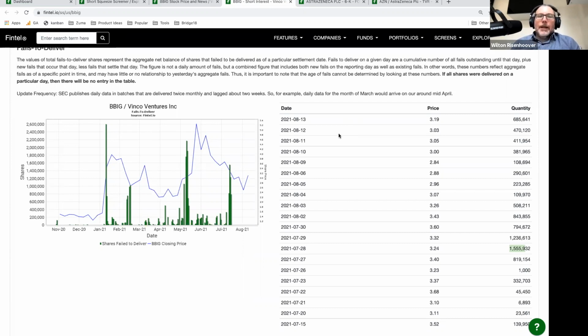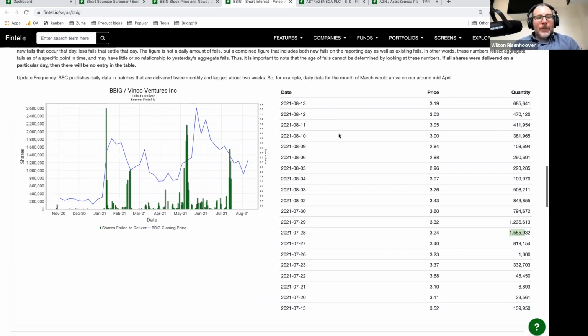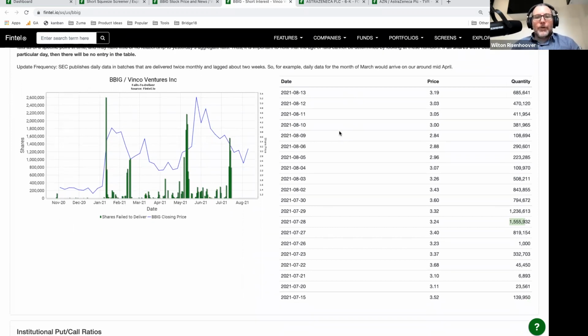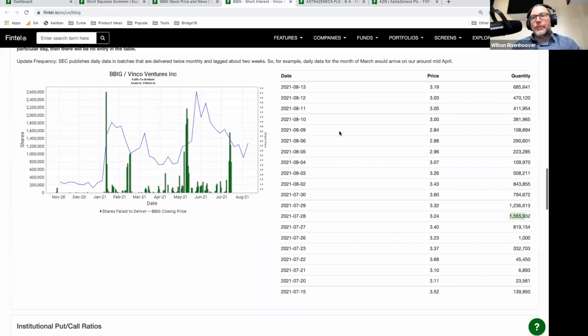Okay. And maybe that's one way to look at this, but it's not very useful to us looking forward for short squeezes, which is why it's not part of the score. We put it here for completeness.